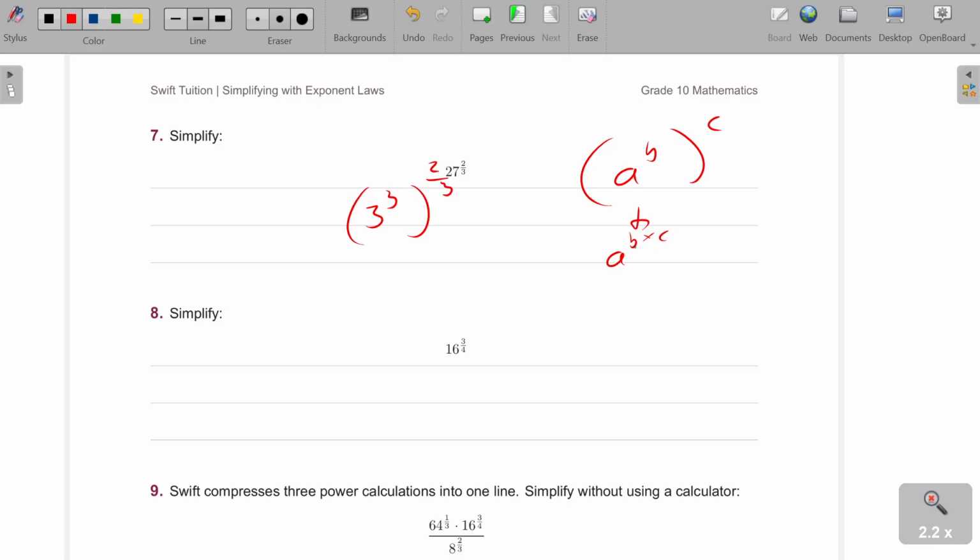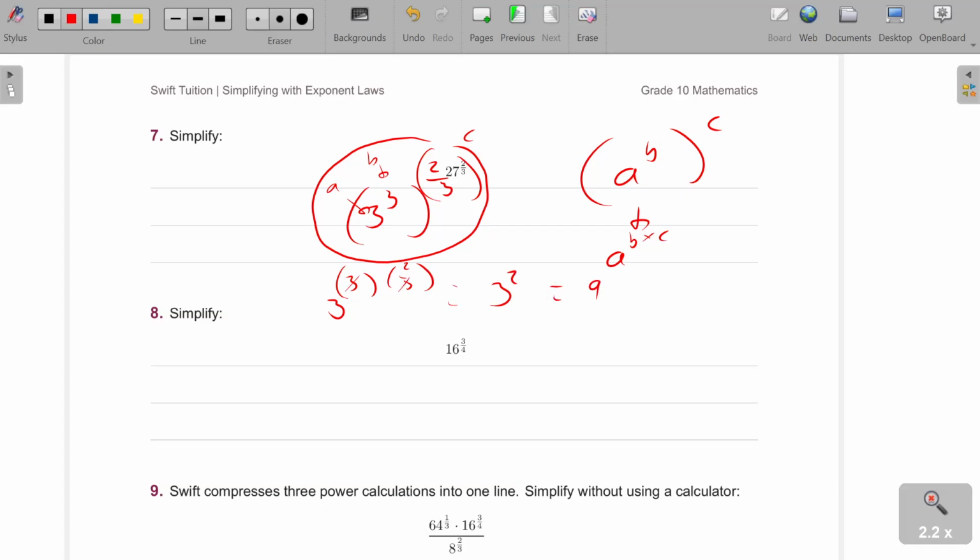It doesn't matter what b is, doesn't matter what c is. You'll see this is the exact pattern we have over here. This is like your a, this is like your b, and this entire block here is like your c, which means that this becomes 3 to the power of b times c, 2 over 3. And you'll see that the 3's cancel, and you're just left with squared over here, and your final answer is going to be 9. So that is how you would do a problem such as that one.